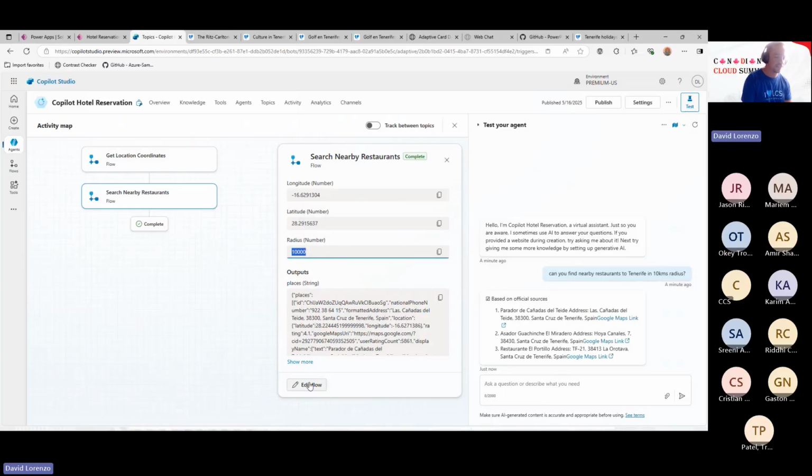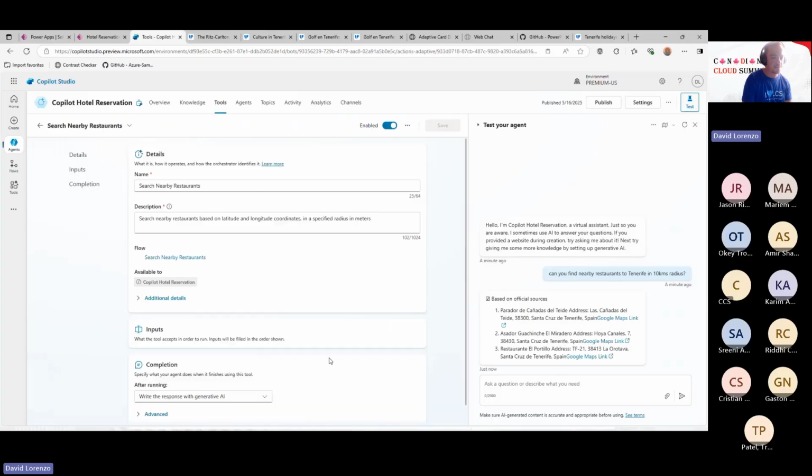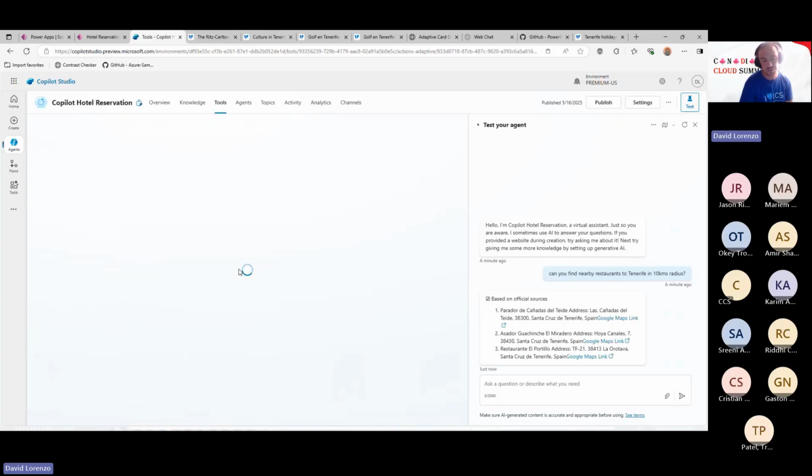Of course, in the flow I am providing a description, and in that description I am saying that the radius input parameter is in meters. That's a very important thing when you connect different tools to the same agent: you can provide useful descriptions to the tool, and to the input and output parameters.